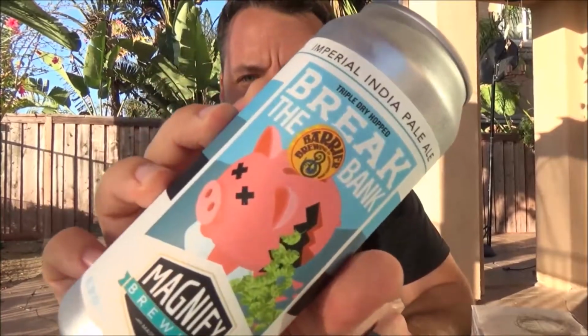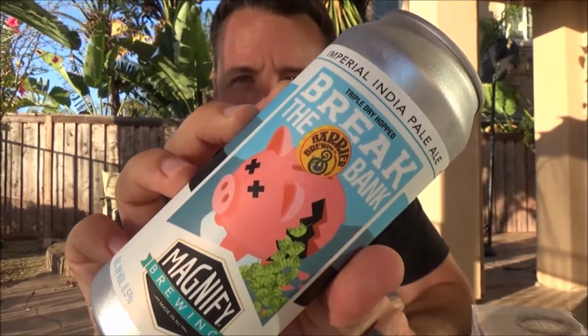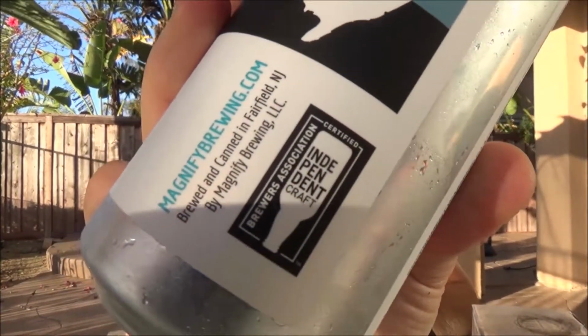To another beer review, another Magnify Brewing beer, actually another Magnify and Barrier collaboration. We just reviewed Don't Sneeze, that beer was awesome. And this is Break the Bank, which says triple dry hopped Imperial India Pale Ale, 8.5%, Magnify Brewing, Fairfield, New Jersey. They have the independent craft little label on their beers too.